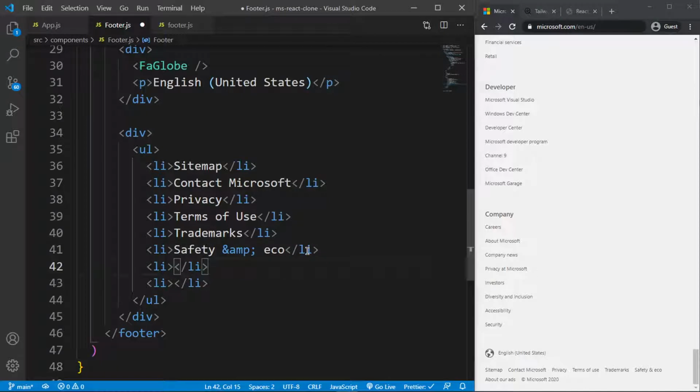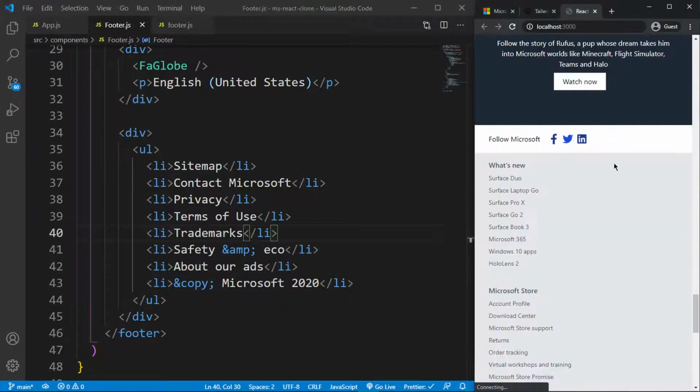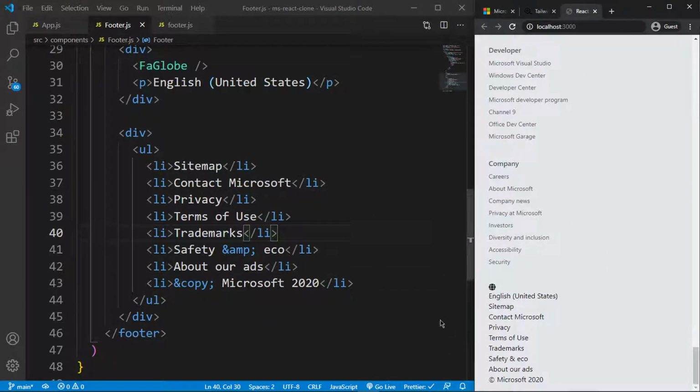And this is about our ads. And finally, I'm going to place a copyright icon, and say Microsoft 2020. Let's do that. Save it, render it, and we have that.